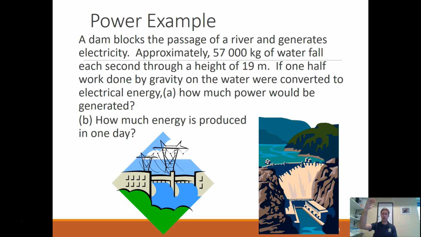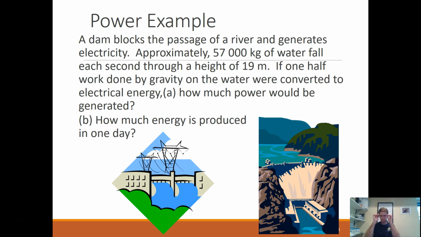Let's say they start at a height 19 meters above and fall down through your turbines. Now, this isn't exactly how it happens, but for simplification, let's say that you have 19 meters worth of potential energy falling through your turbines, all right? And now turbines aren't going to be completely efficient. Let's say that they're 50% efficient. So 1/2 of all the work done is actually turned into electric energy, which is really probably a pretty optimistic number actually.